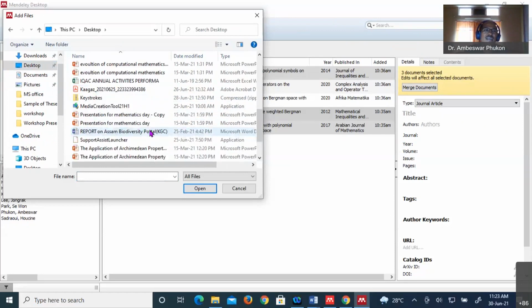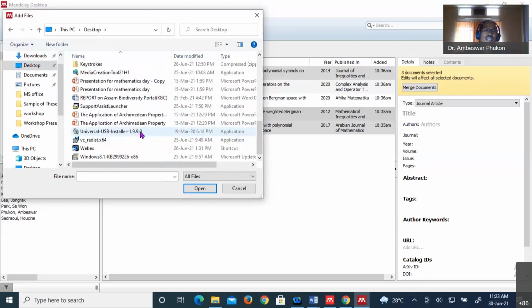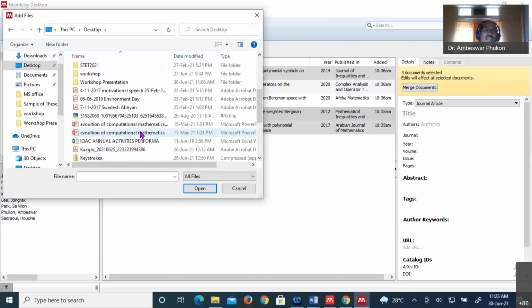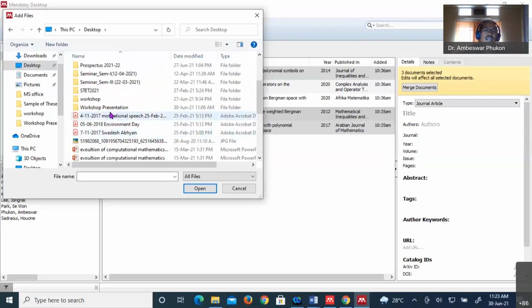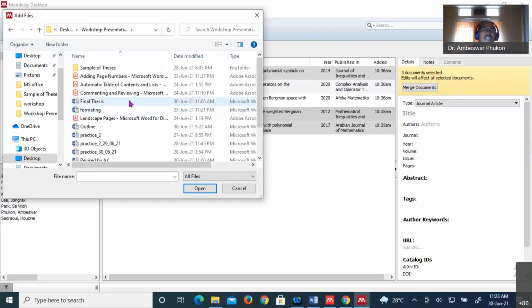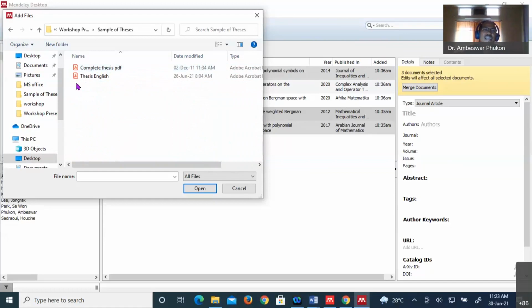Here, PDF file. Yes, workshop presentation, it is there. So you can select it. If it is a PDF file, you select it. Suppose I want to select my thesis. So I click it here and open it.